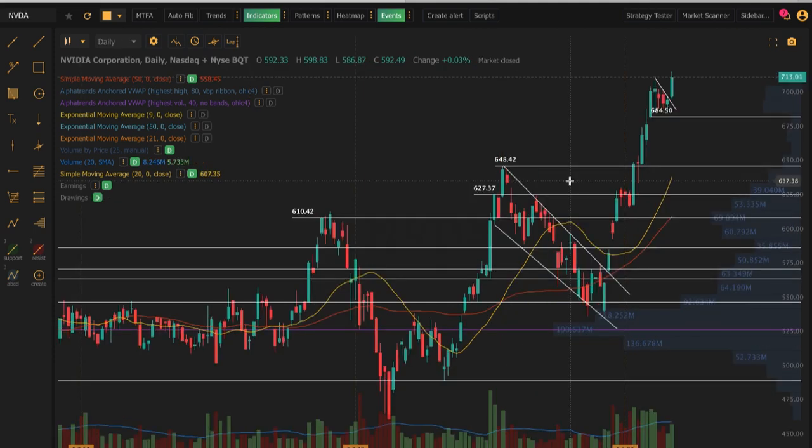Alrighty, so NVIDIA has been very, very strong the past month or so. We have seen a very strong acceleration to the upside after breaking this downtrending channel. Obviously after breaking all-time highs, we have seen a nice continuation play to the upside as well. And we did just push for new all-time highs on Friday after consolidating and seeing a micro descending triangle. And then we saw a nice breakout to the upside.